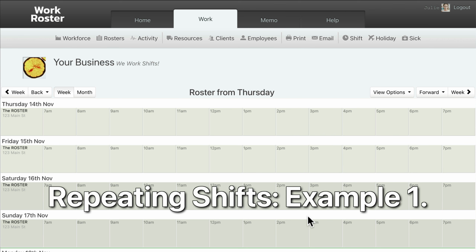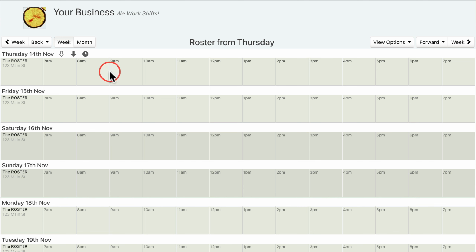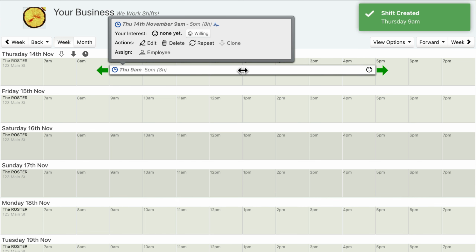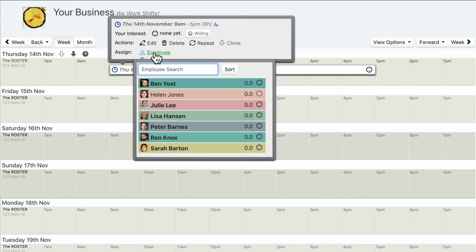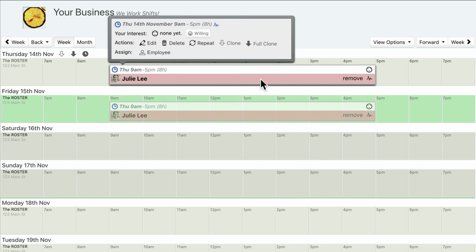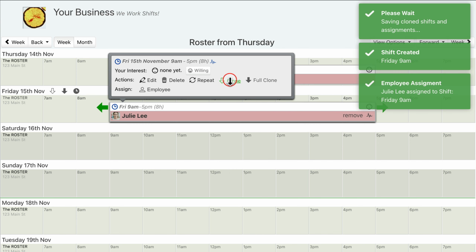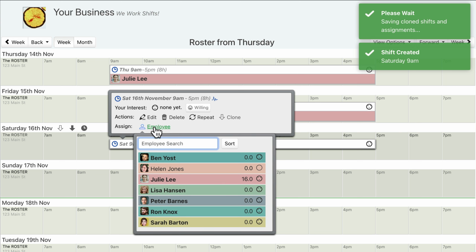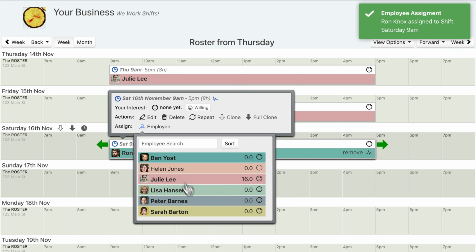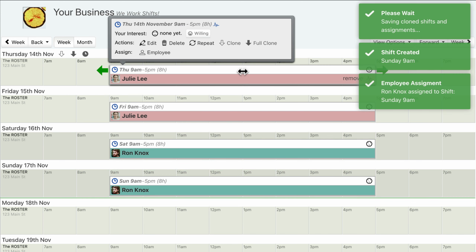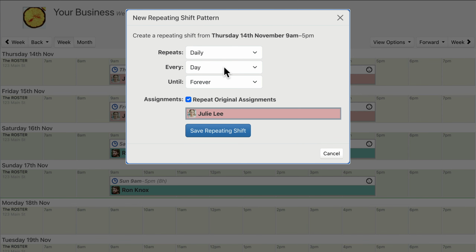Example 1. Let's say you have a roster shift pattern that is 2 days on and 2 days off. So, this is a shift pattern that will repeat every 4 days. First, we create all of the individual shifts in the initial 4-day period. Then we can set each initial shift to automatically repeat every 4 days.